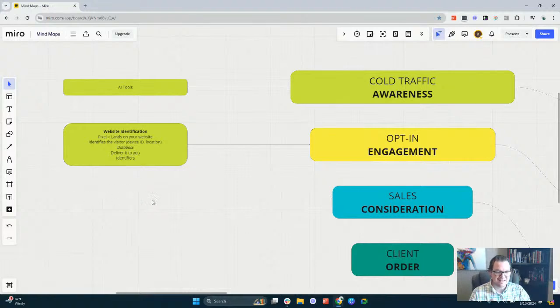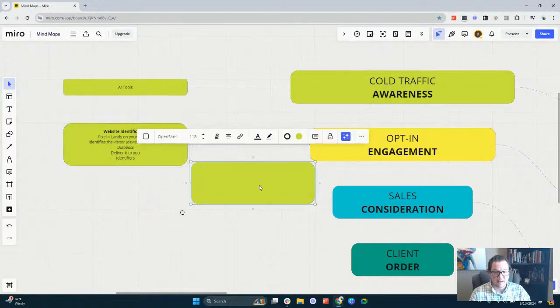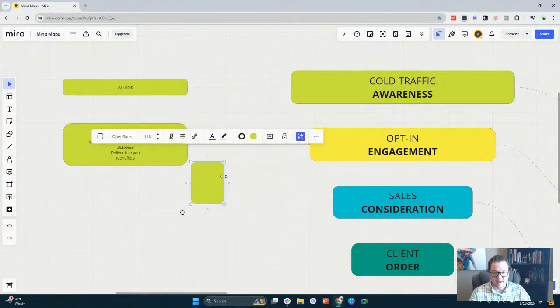But where this fits in is this isn't necessarily a traffic campaign. This is going to be an engagement campaign, meaning that now when somebody comes to your website, you're able to identify them, and now you can start setting up custom campaigns specific to this action.